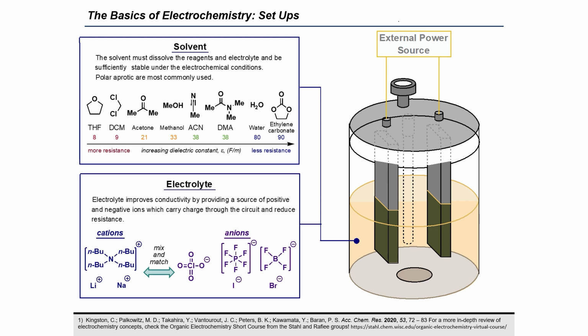Finally, an electrolyte is needed. This additive generally improves conductivity and can even overcome a poor solvent choice. Electrolytes can be any salt so long as it is stable under the reaction conditions. Commonly, tetraalkyl ammonium salts or perfluoroborate salts are picked due to their inert properties. Sometimes metal catalysts can even serve as electrolytes. It may not seem like there is an electrolyte always added to an electrochemical reaction intentionally, but something in there is aiding in charge transfer and organization, and it's thus acting like an electrolyte. It's just a matter of figuring out what it is.